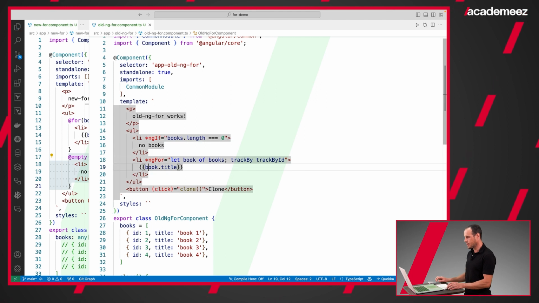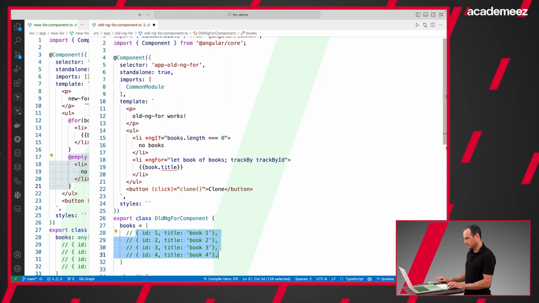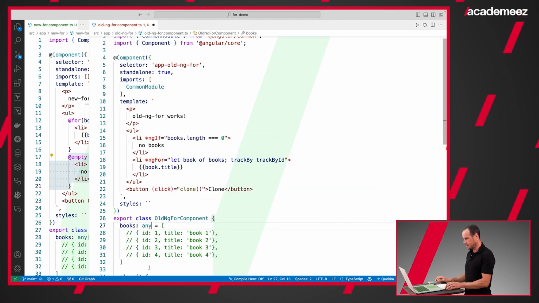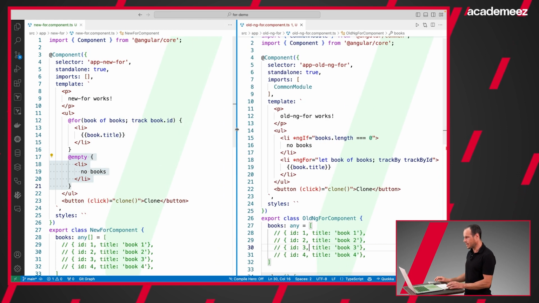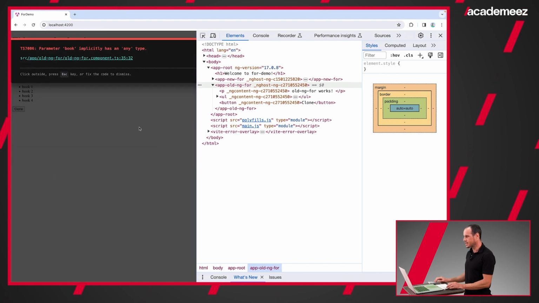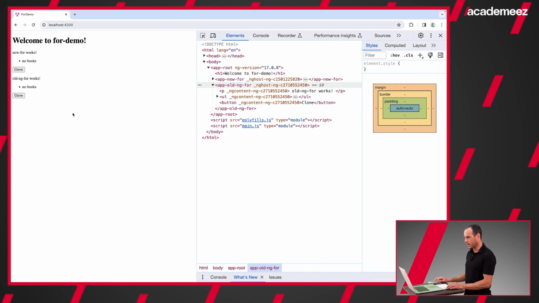So I had to do something like this, and let's say my books is any. So now I have the error that books has implicitly any type. So let's say any array. Okay, so now I have no books here as well.